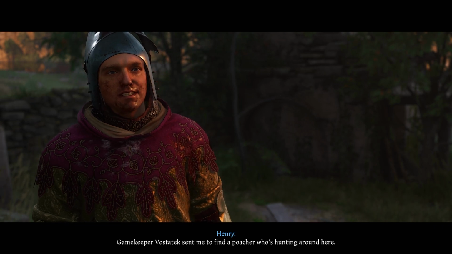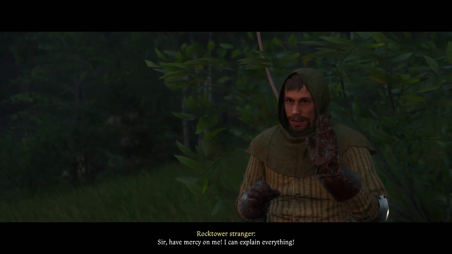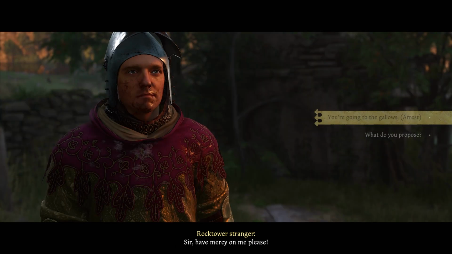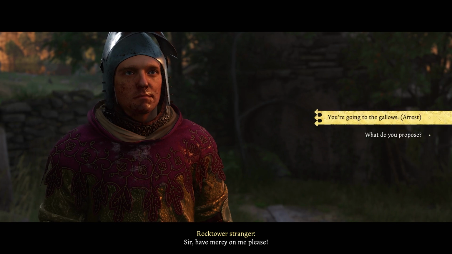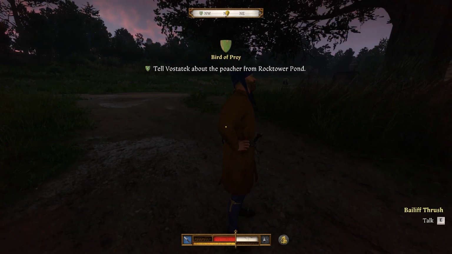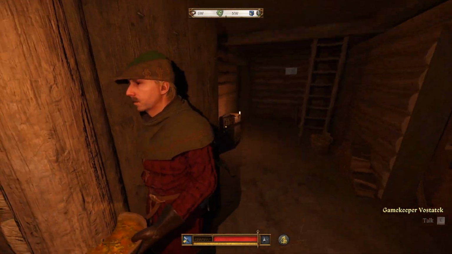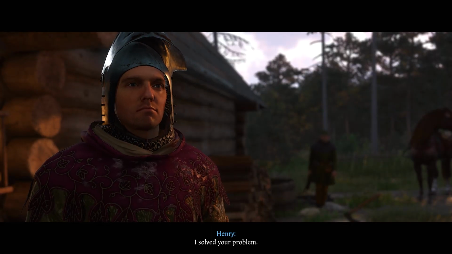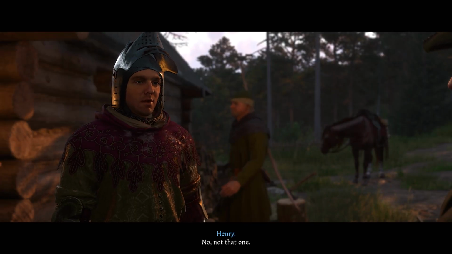You'll speak to him and he'll almost immediately admit that he's a poacher. And then from here, you can decide what you want to do. I sent him to the gallows and let him pay for his crimes. There seem to be a few alternatives, but anyway, I sent him here. The quest will update at this point, telling you to go back to Vostatek to tell him about the poacher. And then Vostatek will give you another poacher that you need to track down and find.